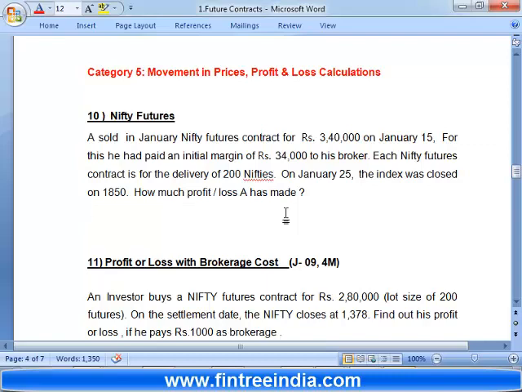When I'm buying a future contract, I have to give some amount of security deposit to my broker. That's called initial margin. This margin keeps on changing every day because there is a process of mark to market in future contracts. Some profit would be taken away, some profit would be deposited. At any point of time, the minimum margin I need to have is called maintenance margin. So initial margin is what I deposit. Maintenance margin is the minimum that should be left in my account. If my actual margin goes below the minimum, then I have to take it back to the initial margin level. And that's called variation margin.